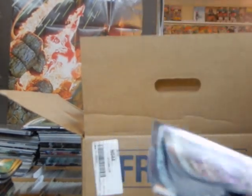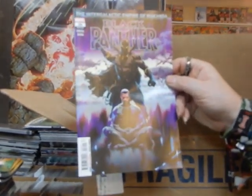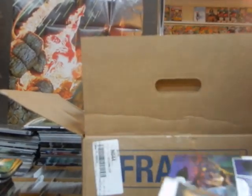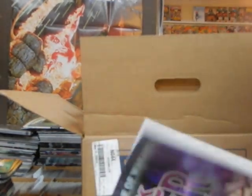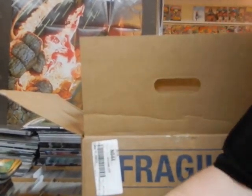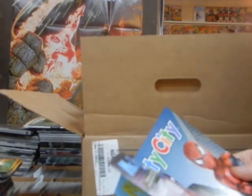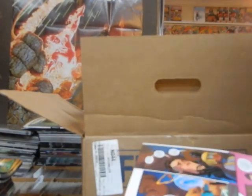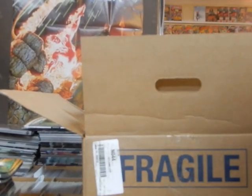Got the new issue of Black Panther, issue number 16. Best thing about this book, look at those purples. Man, I dig me some purples. It's got good artwork on the inside, but I just haven't been able to read this book in a while. I'm sorry, it just doesn't do anything for me. And there you've got Moon Girl and Devil Dinosaur number 47. Here she thinks that she's smarter than Reed. Reed needs to put her in her place. But make sure a copy of that gets set aside for my Marvel collector.